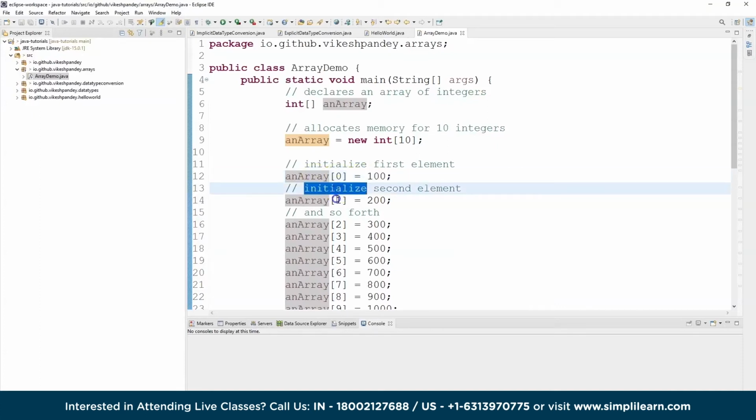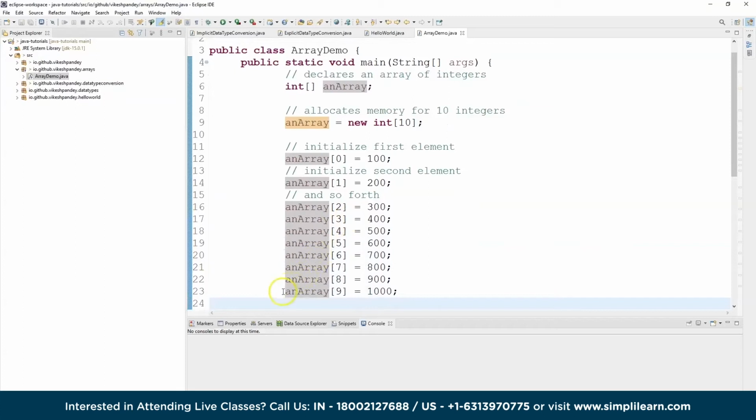Then we initialize the second element, which will be index 1. Then the third element, which will be index 2. Fourth element, index 3. Fifth element, index 4. Sixth element, index 5, and so on, until we store till the last element. So this is the 10th element, which is accessible as index 9, and the value is 1000 basically. So from 100 to 1000, we stored 10 values in this array, and we stored them by accessing the index, and this is actually the only way you can store values in the array, by pointing to the indexes. So we go from 0 to 9 and we stored all the values, 0 being the first element and array of 9 being the last and the 10th element. Remember the length minus 1 concept.